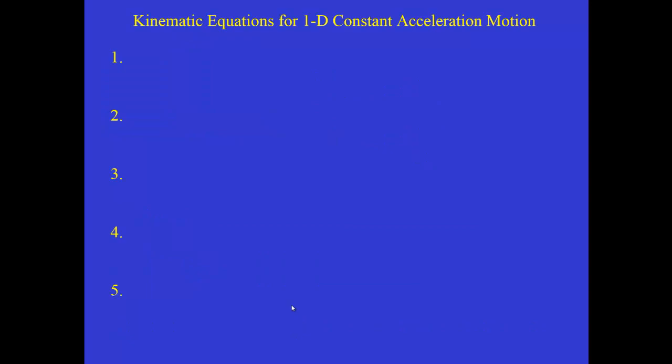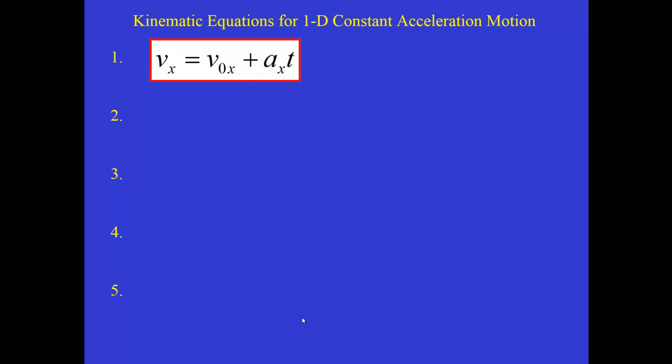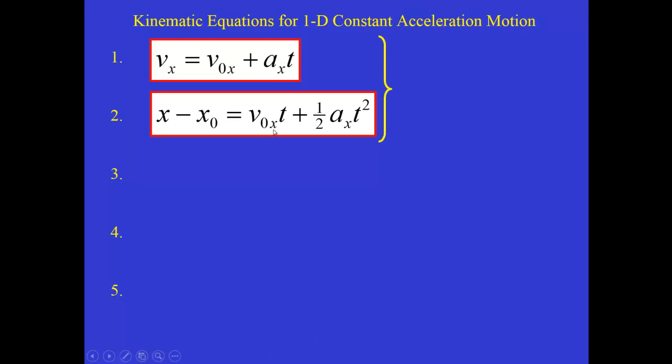And so, just to show you how these come about, when we have one-dimensional constant acceleration motion, we started off with this equation. We derived that. That's the equation for the straight line for velocity as a function of time. And then the expression for the area underneath the velocity graph, x minus x0 is V0xt plus 1/2 axt squared. We can combine these two equations in several different ways and derive three new equations that can be very useful.